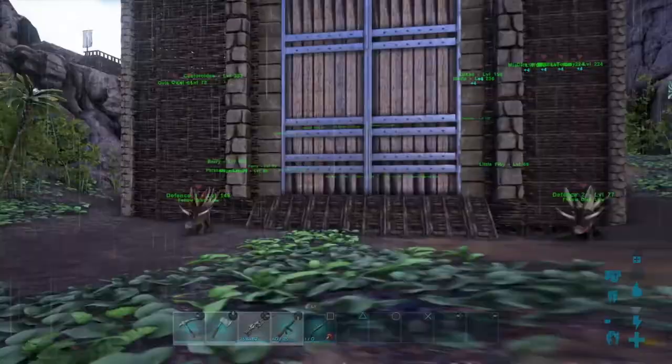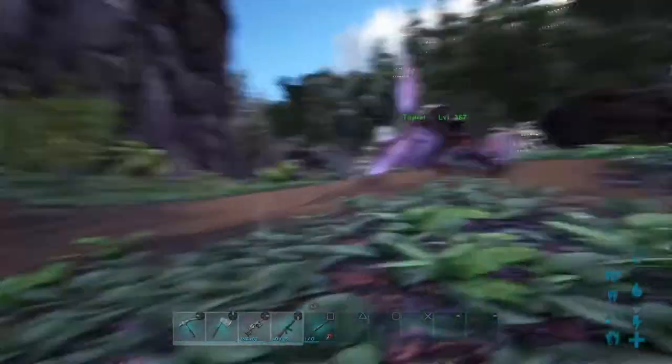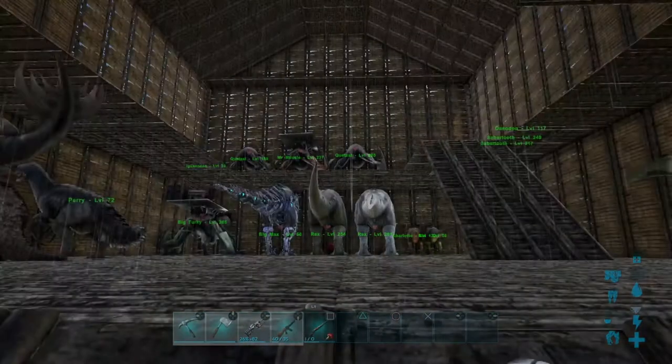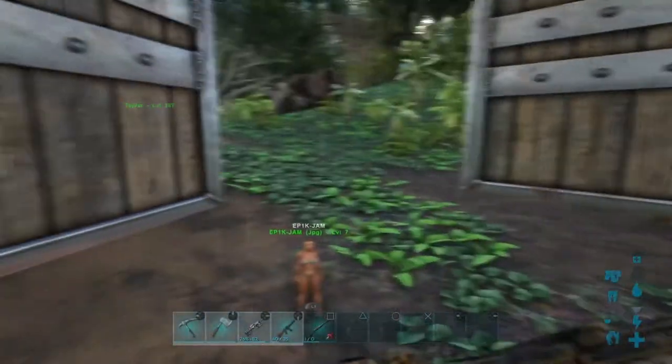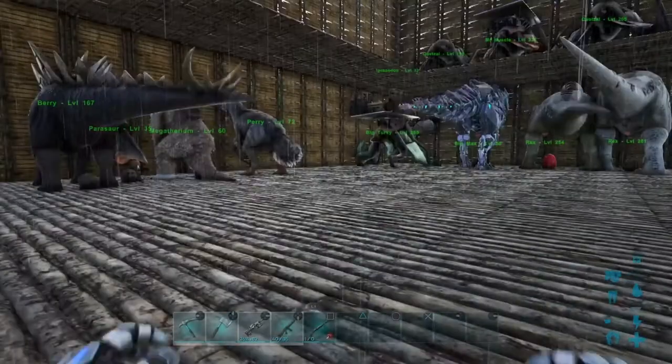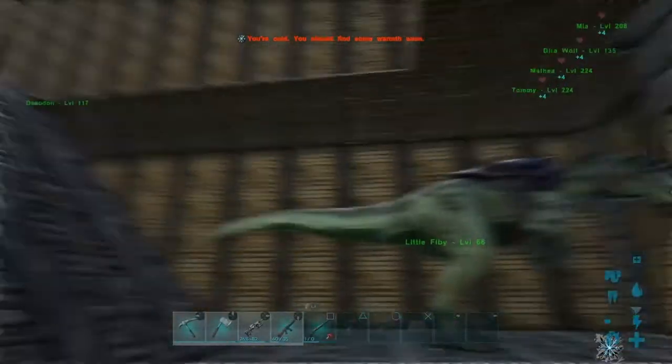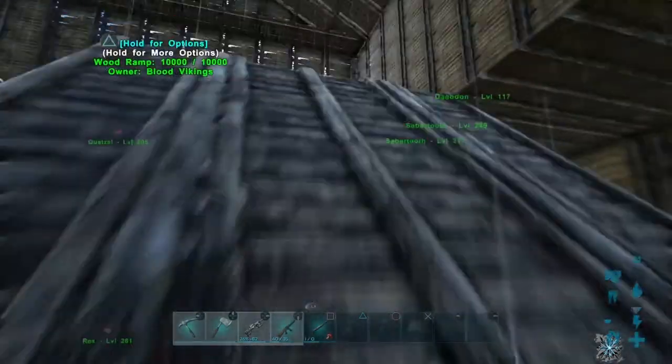So here we have our Kentros guarding the place. I mean, it's huge, so I don't think two Kentros can guard it. Yeah, it might have been a little bit too huge, since I thought I had more dinos than this, but I didn't. So we have about two floors.